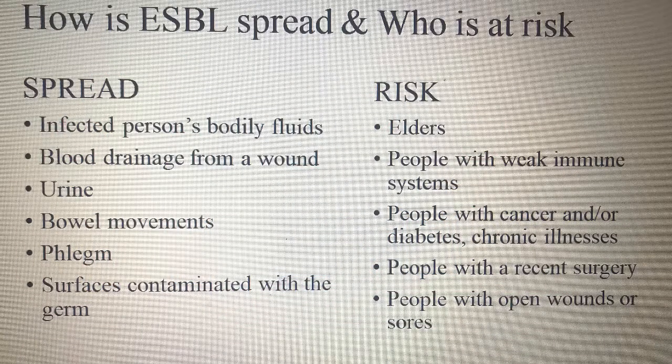Patients obtain ESBL by being in contact with dirt or animals who have this bacteria. Also by drinking infected water. This water can be infected by a defecation event of an animal or human. ESBL can be spread by blood drainage, urine, bowel movements, phlegm, and a surface that has been contaminated.